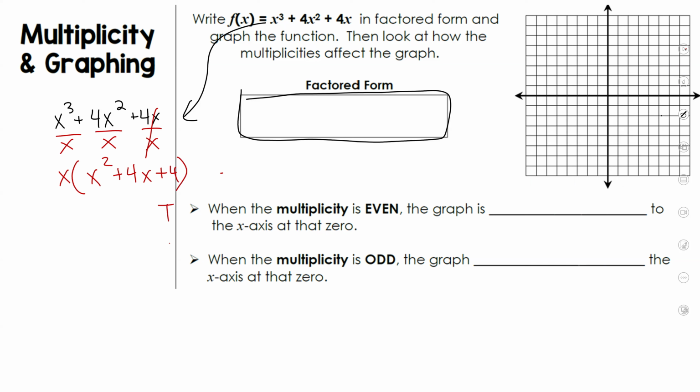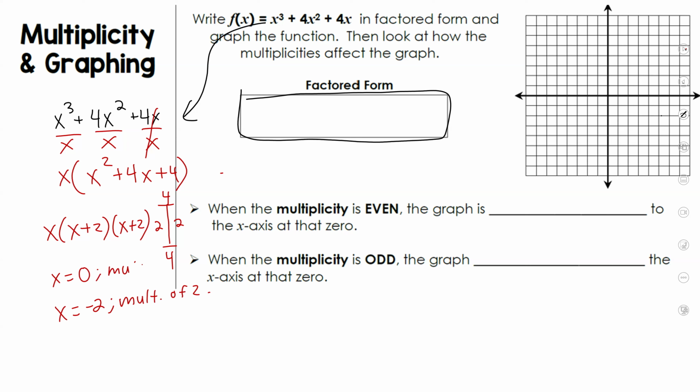Good. What did you do next? What numbers did you get? Good, 2 and 2. So that means this is x times x plus 2, x plus 2. How many negative 2's did you get? 2 of them. So this is multiplicity of 2, and this is multiplicity of 1. Perfect. Your factored form, I'm just going to condense this. Just put a little 2 on it since you have 2 of them. Thumbs up if that's okay. Okay, great. Let's move on with our notes.